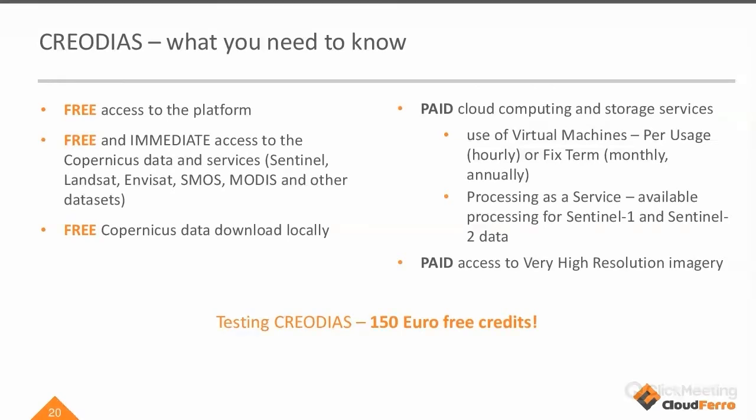Okay, so here I have prepared some very useful information on what you need to know about the CREODIAS platform. First of all, CREODIAS offers completely free access for everyone. If you would like to use the CREODIAS platform, Sentinel datasets, or Copernicus datasets, you have to register on our CREODIAS.eu website, our portal. In general, registration is free. You don't need to pay anything to use the platform, the user tools, and the datasets. So you have really free and immediate access to all of the gathered datasets, and you can download the Copernicus imagery completely for free.